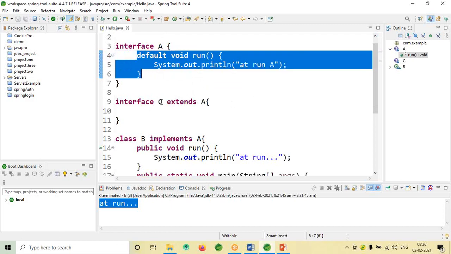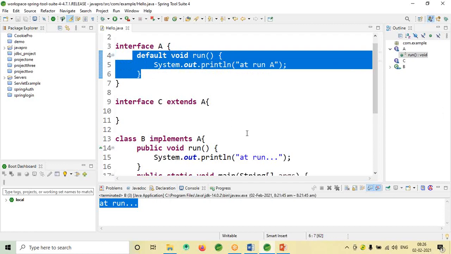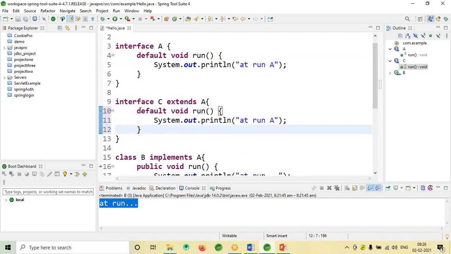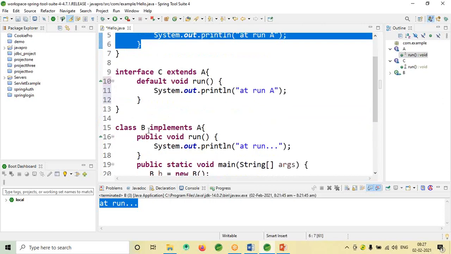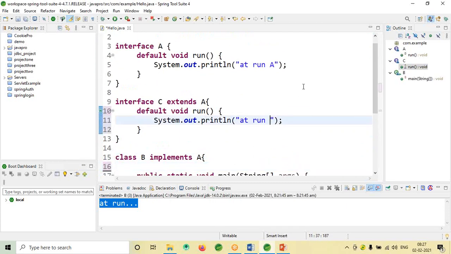Now let's say it should be static, right? Yeah, it will be static by default. So I can use run here. Let's say the same method I have here also. See, here I have default, here also I have default. Then class B: I will do B here.